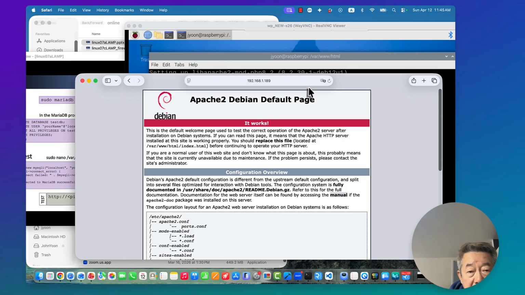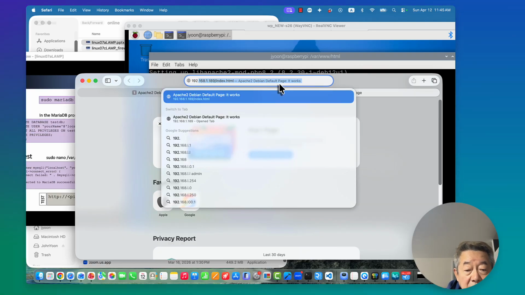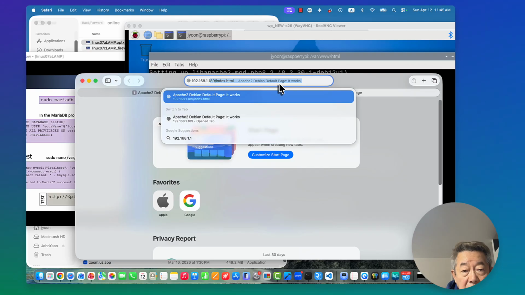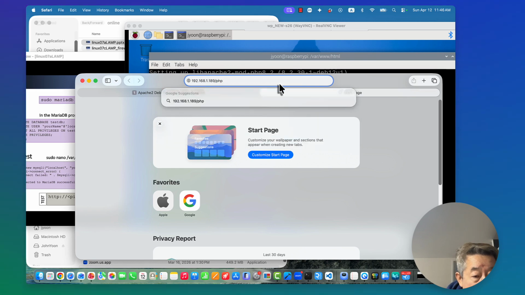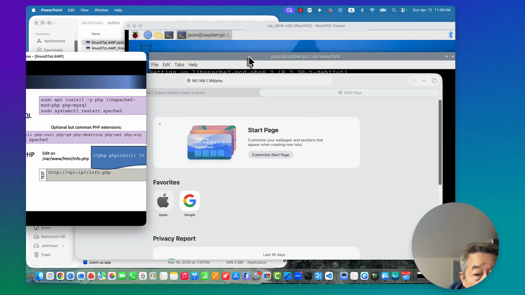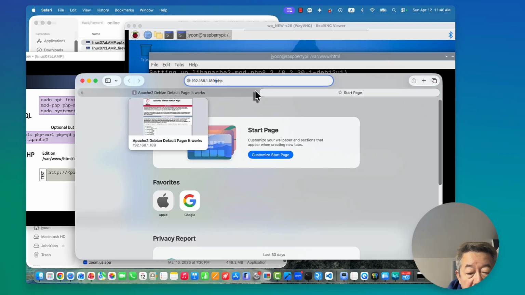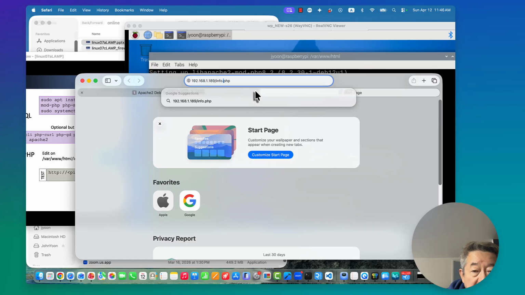So I'm going to open another tab here and put 192.168.1.189, and then instead of index.html, I am going to put info.php, and hit enter.